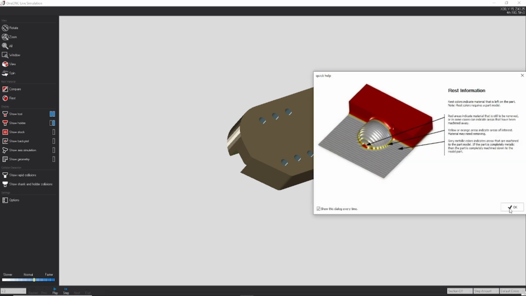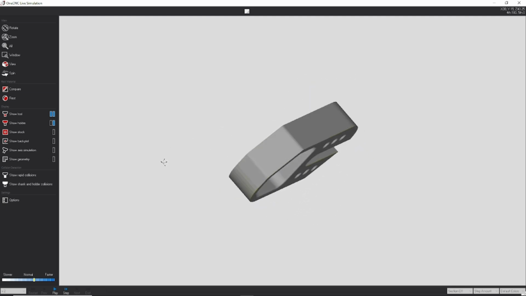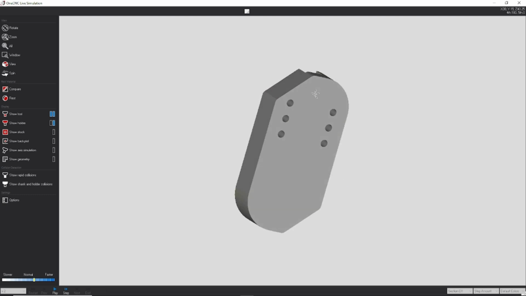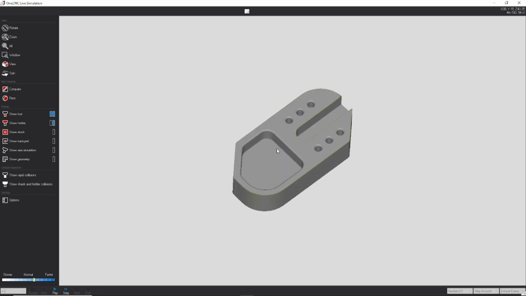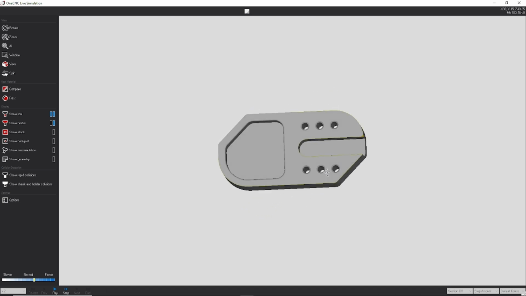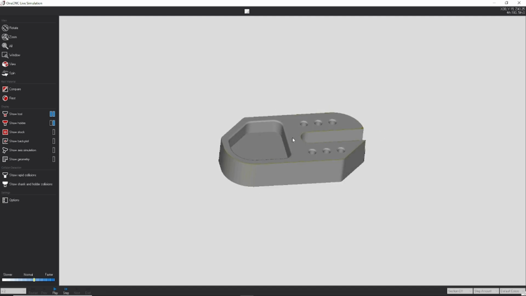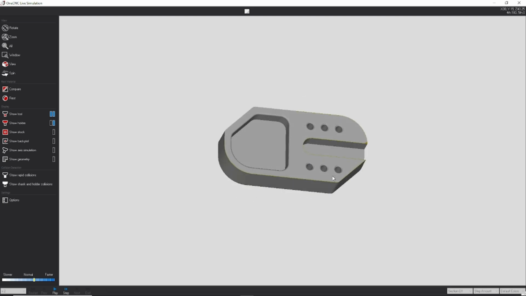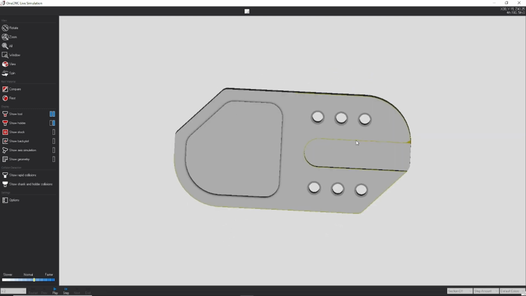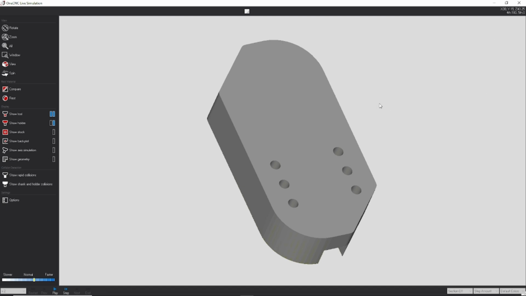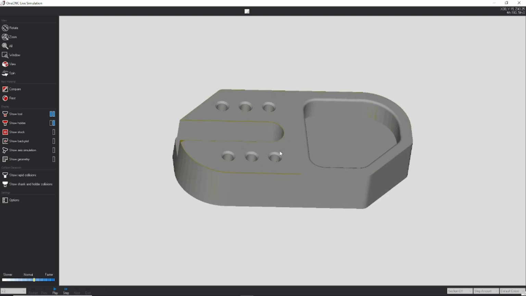Let's just quickly click rest and check everything looks good. Look, grey everywhere. That's what we want to see. Take your time to really have a look at your rest machining projection, because this is where you capture all the stuff that you missed on complex parts, and it helps me out massively when I'm doing 5-axis parts and there's loads of intricate little bits. I mean, this is a very basic part, but you will miss stuff. You're working your way through the model and trying to cover everything, and when you've got 100 different tool paths, you might have forgot to finish something. So this is why this is good.